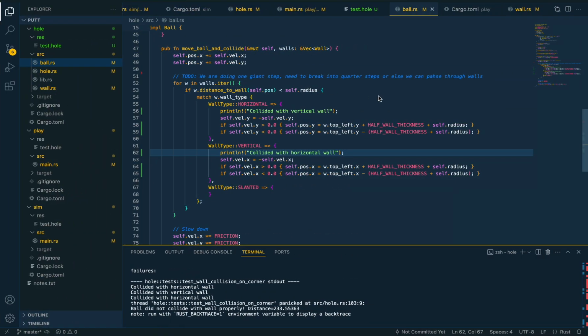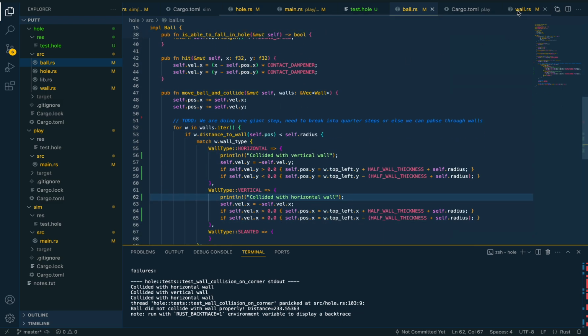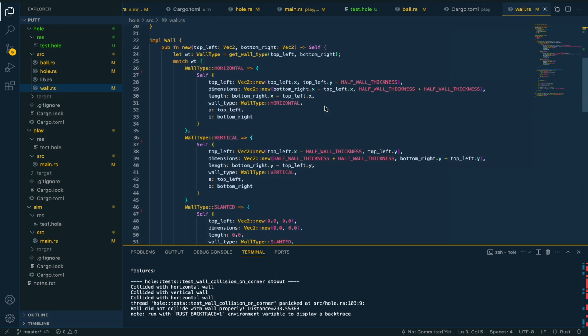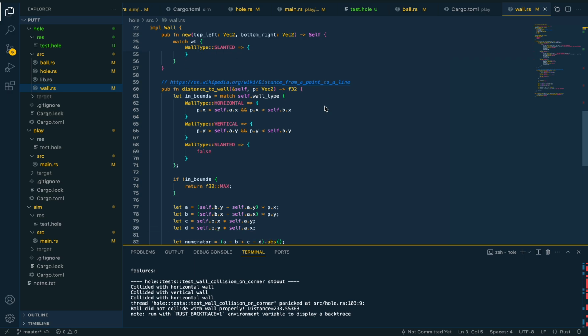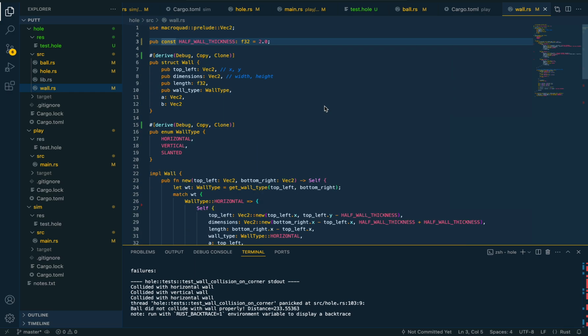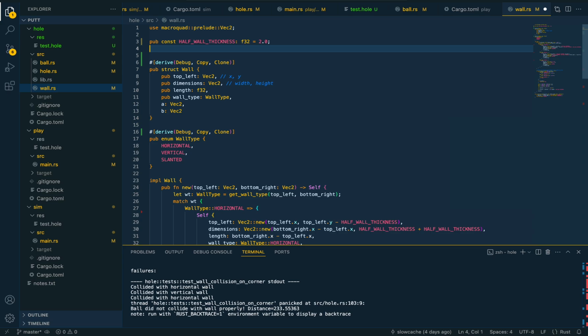Do we need to extend the inbounds point plus whole wall thickness?